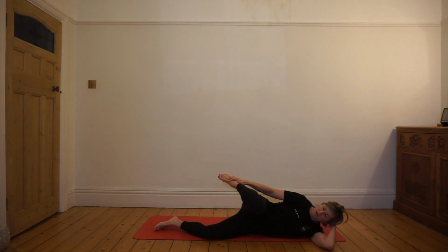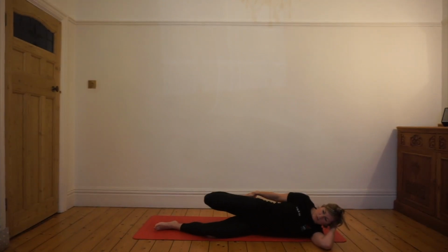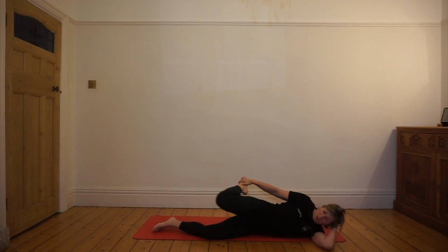So if we start with the right leg on top, you catch hold of your right foot, you bring the heel to the bottom, the right knee should be in line with the right hip, we don't want it forwards or up. You're going to bring your heel to your bottom to start by stretching through your quad.